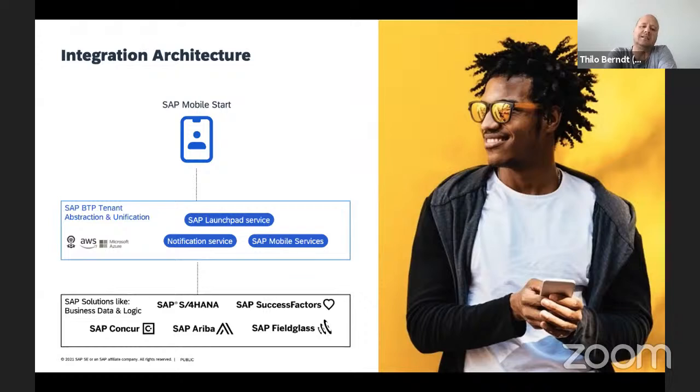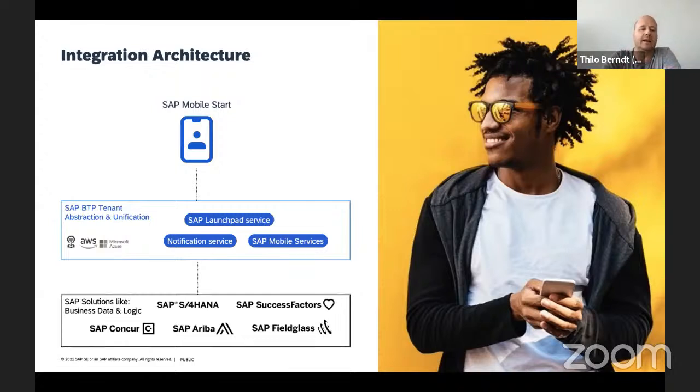And the good news is that SAP Mobile Start comes more or less automatically with the Launchpad service, meaning if you have implemented the SAP Launchpad service and have configured it, then SAP Mobile Start runs out of the box. So there are not many further steps you need to do, besides maybe some configuration, because you might want to add a couple of native applications that your users should also be able to open from SAP Mobile Start, right? The UI5 applications, the web applications, you will retrieve directly from the Launchpad service, but the native ones you need to add. But this is just a question of a couple of minutes.